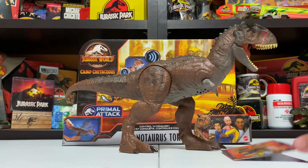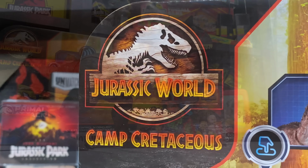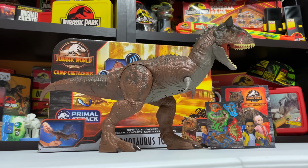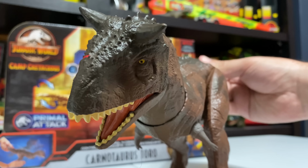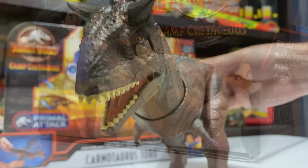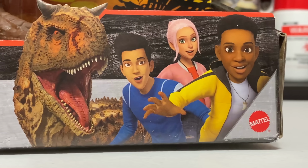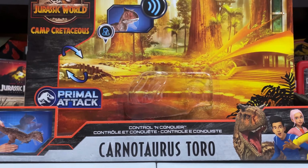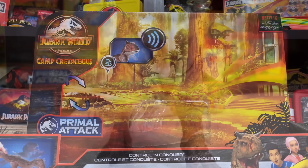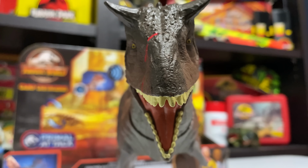So yeah, very cool. That kind of completes everything about Camp Cretaceous, specifically with this package, and I think we can't talk about the figure much more. If you really want to see an in-depth review of the figure itself, Control and Conquer Carnotaurus, go ahead and watch my other review. I'll go ahead and link it. But I really wanted to take some time to talk about the packaging, which I think we've explored as well. The characters on the front and the side, the background itself. Lots of intriguing clues here, which if they drop a trailer is probably going to clear up all the mystery, hopefully. Or we'll just have to wait until August when the show itself comes out.